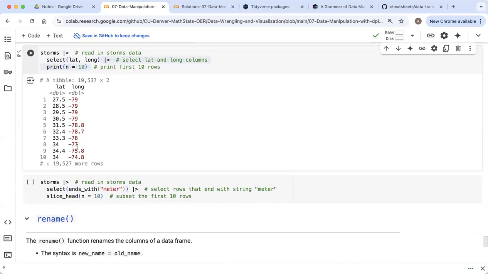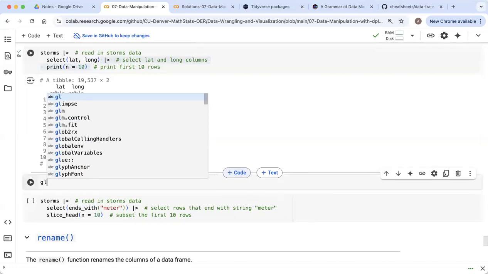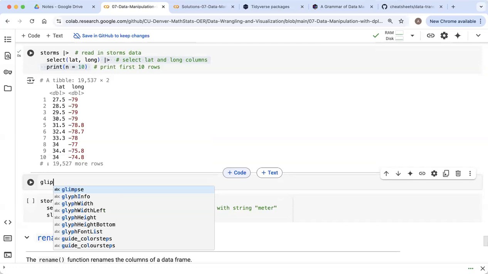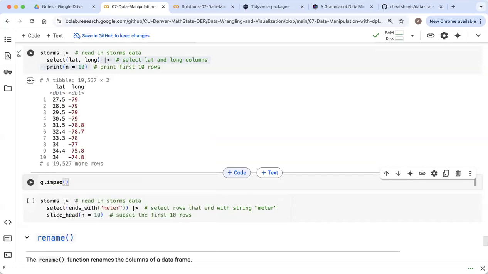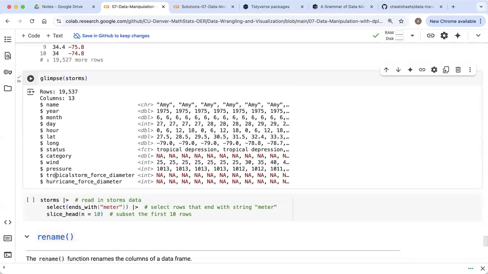And what's nice is we can get creative with this. If you recall this storms data frame, we used the glimpse function to take a look at the variables in this data frame. There are two variables that end with the word diameter, or at least they end with meter.